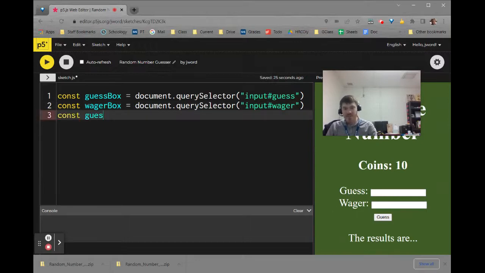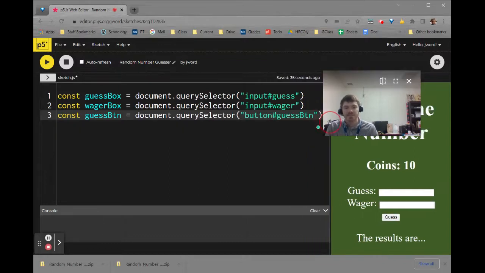Then I have the const guessBTN, is equal to document.querySelector, and that was a button with the ID of guessBTN. All right, so I have my three elements that I really care about selected. I guess the only other one is the results, but I can come back and do that in the next video, I think.